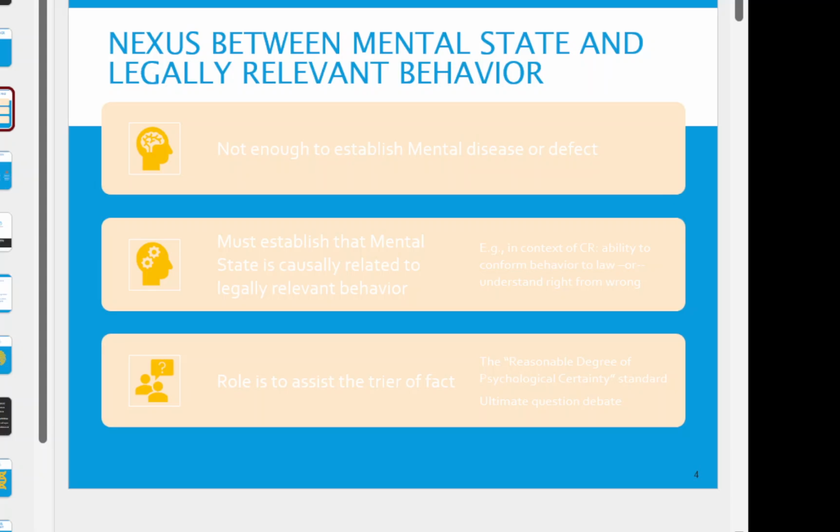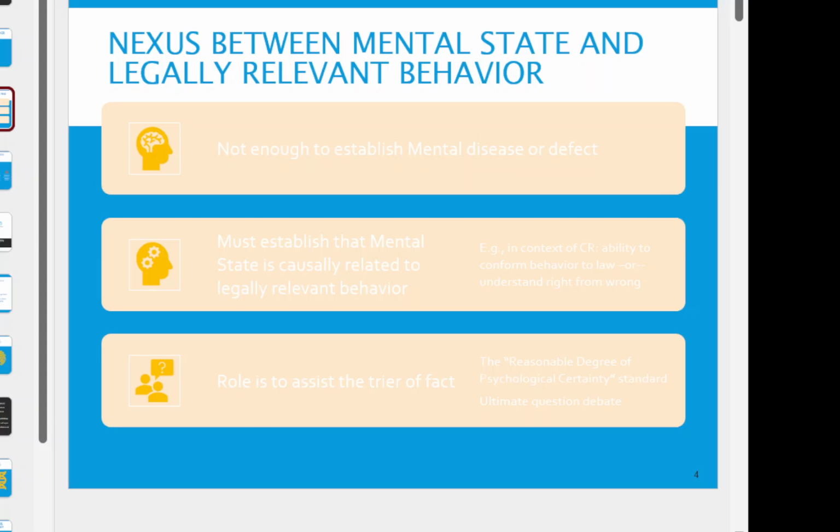You may often be asked to assess for dangerousness, assess for risk or future behavior. The nexus is also considered when evaluating the potential for future dangerousness. A forensic psychologist may assess whether the individual has a mental disorder that is likely to lead to a behavior that poses a risk to public safety, such as violent or criminal acts. This is often considered in parole hearings, sentencing, and civil commitment cases.